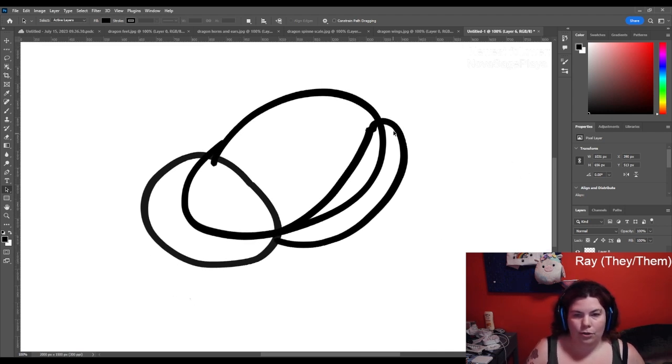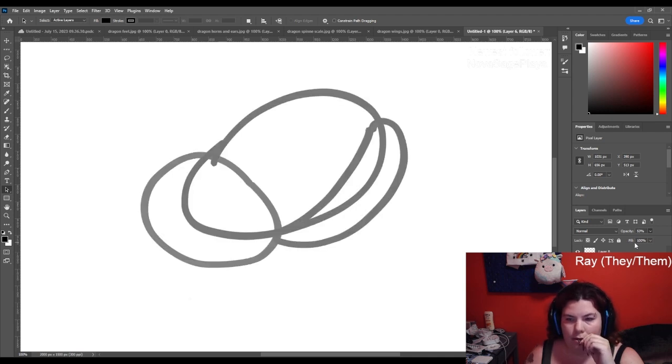I think it's going to be horrible when I try to do more fine lining, but I don't know how to fix it and that's all I can really do. So, what I think I'm gonna do now is make this little sketch layer a little less sketchy. Is this the right thing? Okay. Think this is the right thing. Great. I'm kind of getting there.